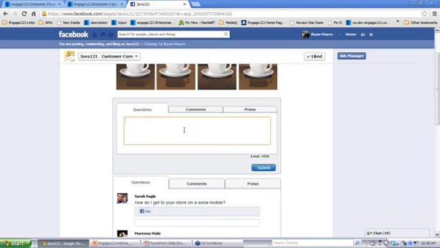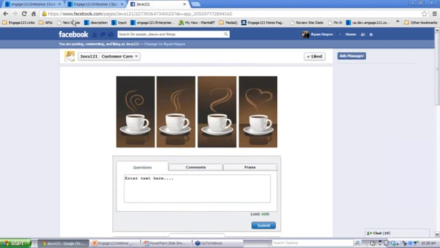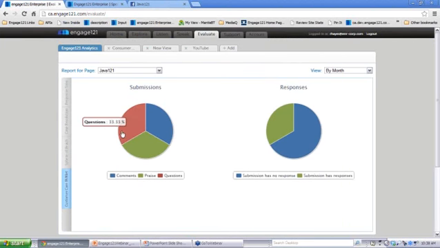And then Facebook users can submit questions, comments, and so on in the box up top. They get added to the list below, and if their question or comment matches something that's already been submitted, they'll get another tab that pops up that says recommended and shows questions or comments that are similar to the one that they just posted. So whatever gets posted there, you'll have reflected on your submissions here.